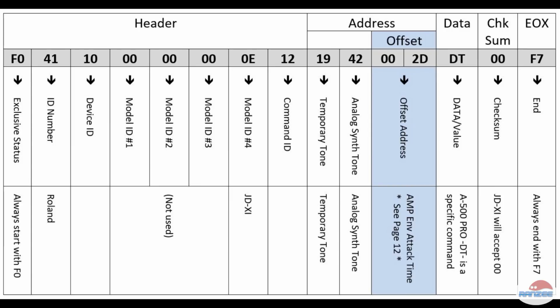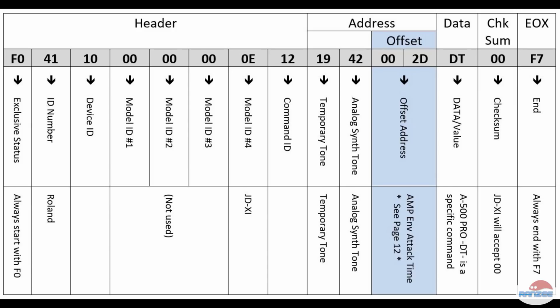So you can set your device ID on any synth, and usually this one is the default device ID. The next set of numbers, model ID 1, 2, 3, and 4, are all zeros except for the fourth byte, which is 0E, which means the JD-XI. So that doesn't change, you just keep that the same. And then the last, number 12 in the header section, is the command ID.